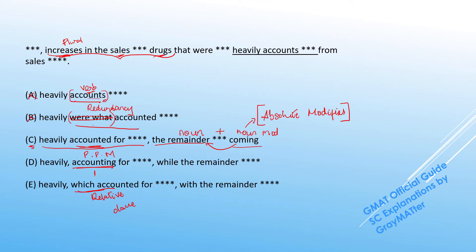But the main problem is that if they are both modifiers, then we see that the subject 'increases' has no main verb in answer choices D and E. So if you look through the rest of the answer choices, we have a 'while' and a 'with' followed by a noun. So one thing that must become pretty clear is that a main verb is missing for the subject 'increases.'